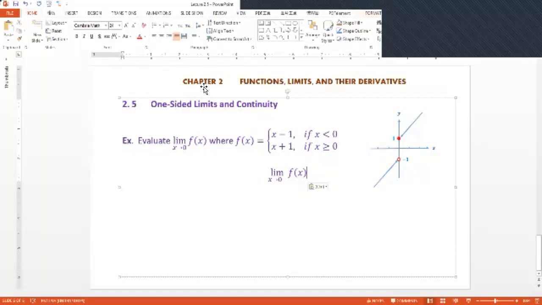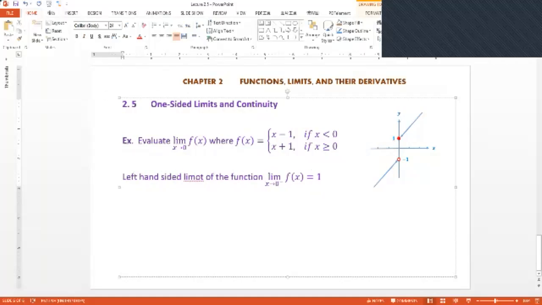And when we talk about the limit of a function, we mean the function value it approaches. So the function value approaches -1 from the left. So then we conclude the left-hand side limit is -1. Okay, so that equals -1. So that's the left-hand side limit. Sorry, what is it? It is -1.